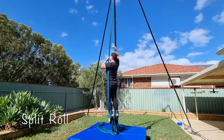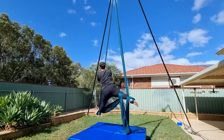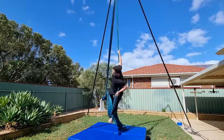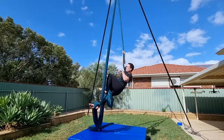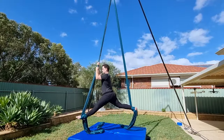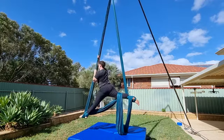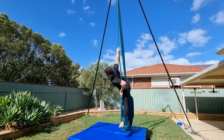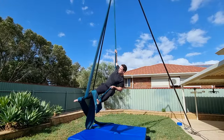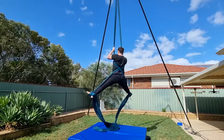The split roll can be done in isolation, as I'll demonstrate, or it can also be done on the way down from a split roll up. As with most split moves, you don't need to be able to do the splits to get this move, but the more flexible you are, the nicer it will look. If you don't know how to do the split roll up, check out the video in the top right corner. Turn to face one silk and lower down into your splits. Do one roll up, bring both shoulders through the silk so it's across your low back, and then rotate back the way you came, stepping your leg through the middle of the silks. Reach the opposite pole at the same time, stand up and straddle your legs to move the cross to your low back.